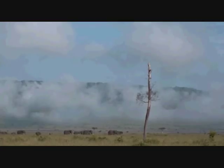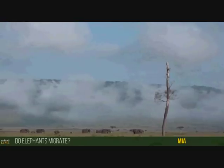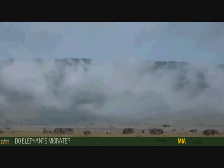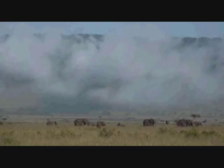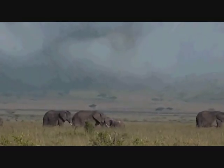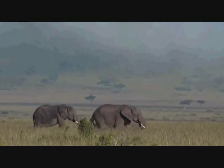Now, Mia, you're wondering if the elephants migrate. Most certainly, elephants are constantly migrating, especially when water and food run out. And if it is allowed, sort of here, there's no fences to keep them in, they can move wherever they like, really. So if they feel as though Kenya is not for them anymore, then they'll go back and maybe head down towards Tanzania and check some of those rivers for water or for greener grass.